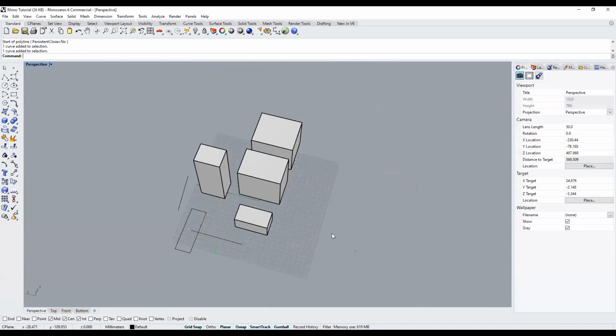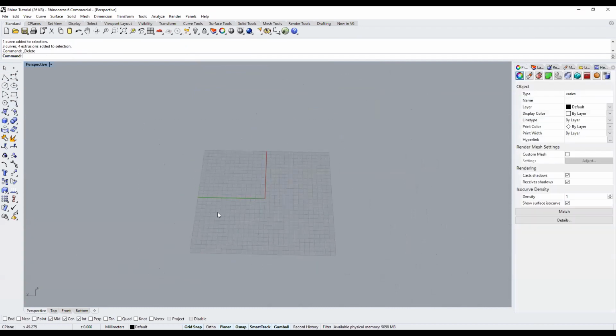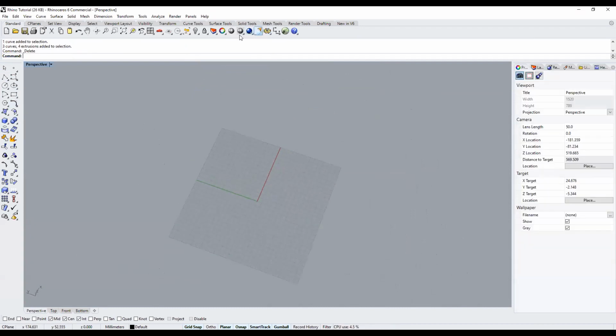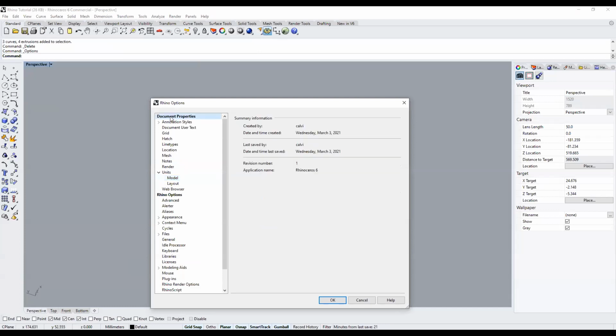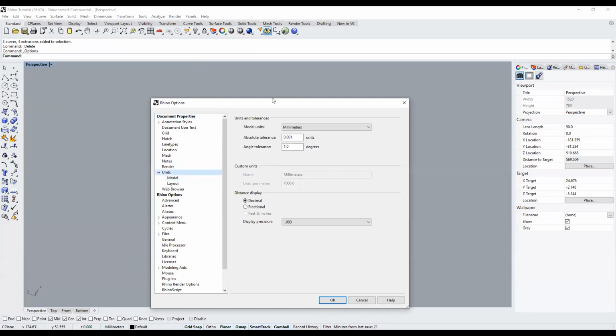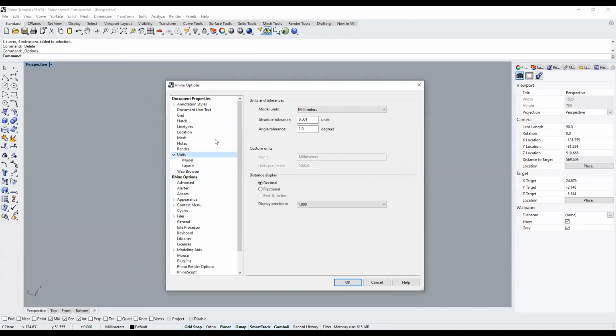So to set up the units for Rhino modeling, you go up to this cog button here. Once you click onto it, you scroll under document properties and units. This is really important for setting the scale and the units of your model. You will normally use millimeters for small objects.